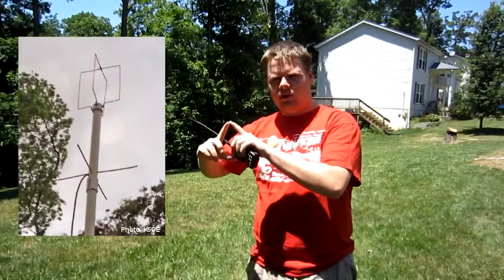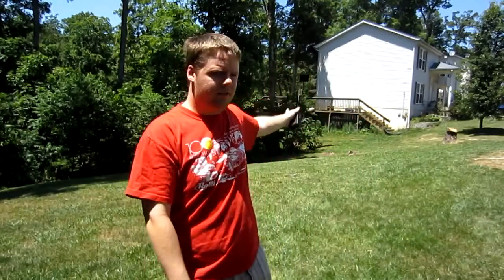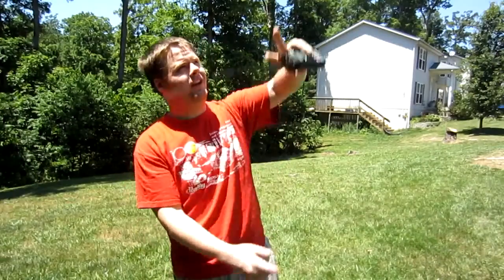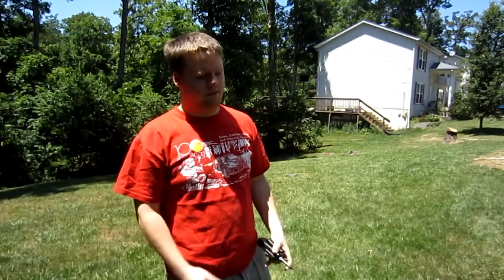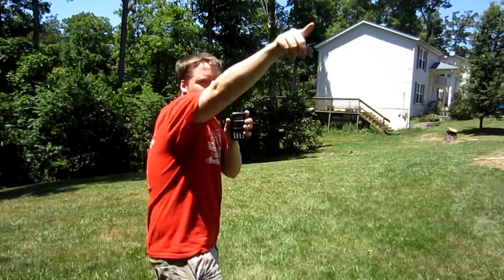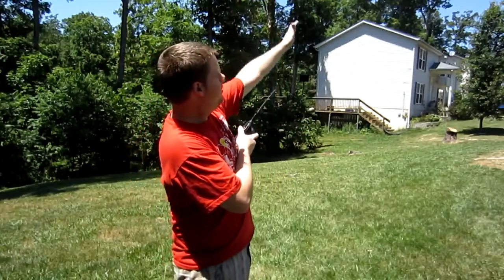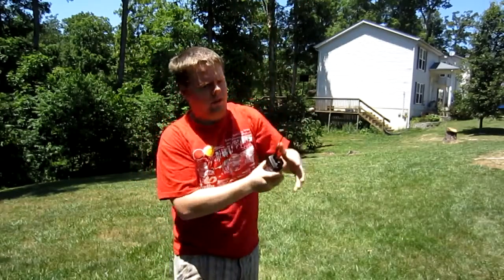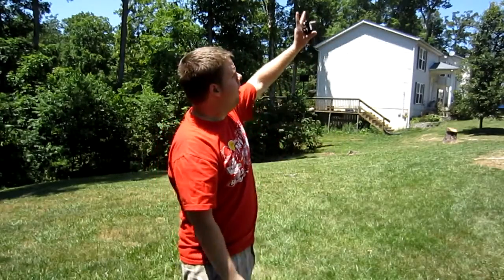This is a two-loop, circularly polarized antenna that will give you good coverage of the entire satellite pass across the sky, because it sends radiation basically as a giant semicircle. This would look more like it's got a lobe here and a lobe going out there like a donut. This is basically a monopole antenna. So you're missing out on a lot of the radiation that's pointing directly outwards. So that's why you need to point at the satellite and keep the broad side of the antenna facing the satellite.